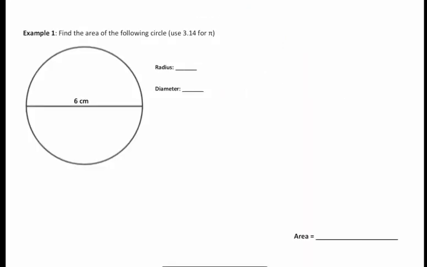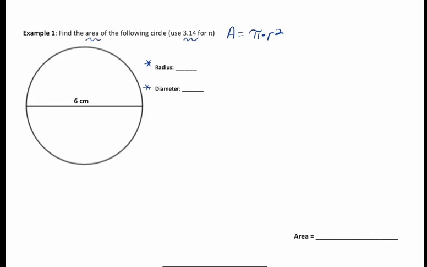Let's get right into our first example. This one is asking us to find the area of the circle. Again, we're going to use 3.14 for pi. You don't have to do this, but it doesn't hurt to make an organized list of all the things that are important to the problem. The formula for the area of a circle is pi times radius squared, so of course we're going to need the radius. But while we're at it, let's find radius and diameter every time, because it doesn't hurt to know what those numbers are.